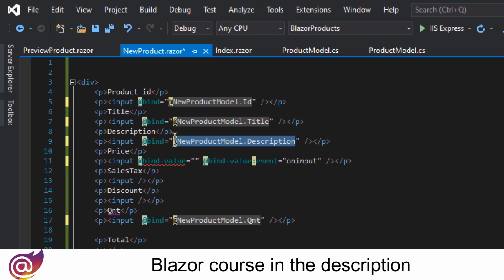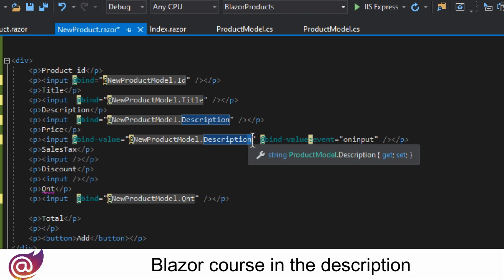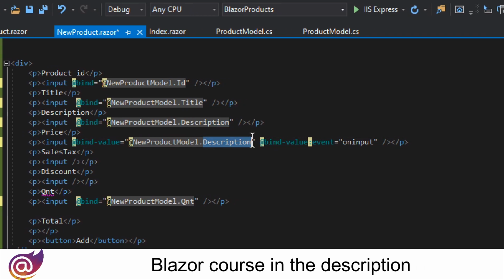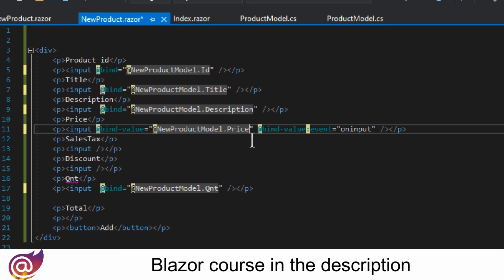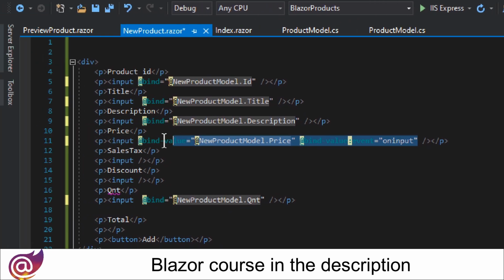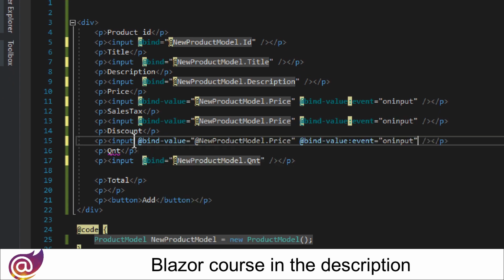We can actually copy this and we will change that and that. Okay, we have price, like that. And then we need to copy this stuff down here and down here.